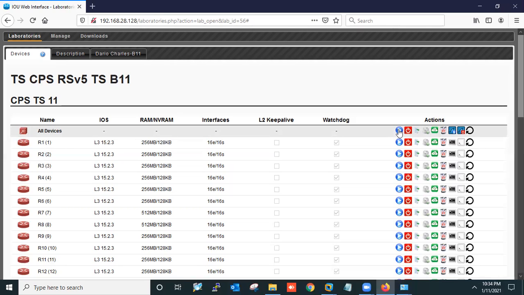If we have to import some other third party tool like Palo Alto or Checkpoint, can we do it in Web IOU? No, this is only for routers and switches. That's it. You can draw a topology that has only routers and switches. For Palo Alto, the security devices, you cannot import. Even your XR routers, Nexus switches, you cannot import. This is only for routing and switching.